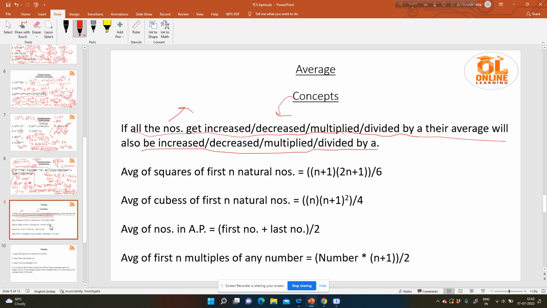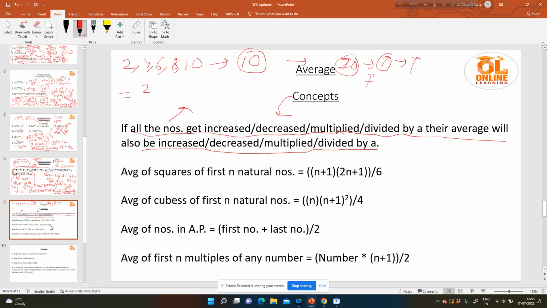They can give you numbers like 2, 4, 6, 8, 10, and all the numbers are multiplied with 10. So will the average also be multiplied by 10? Yes or no? Then, true or false, you have to say true. Or they can also ask that all these numbers are multiplied by 10, so what will be their average? If you multiply each number, 20, 40, 60, 80, 100, then it will be difficult, or it will take much more time to solve.